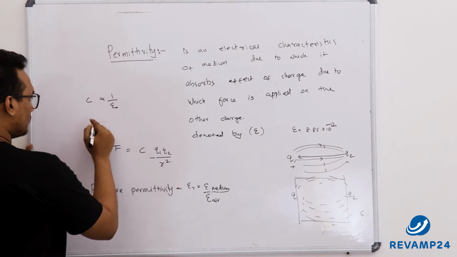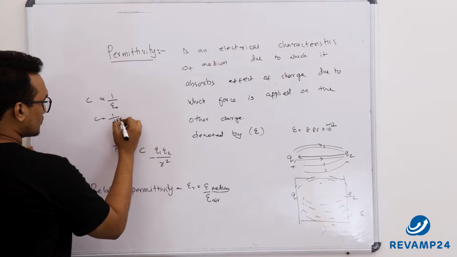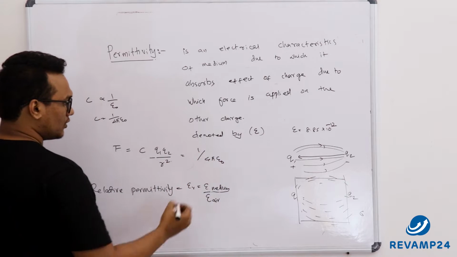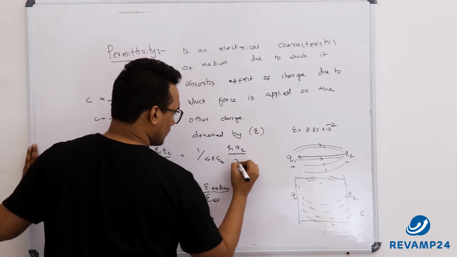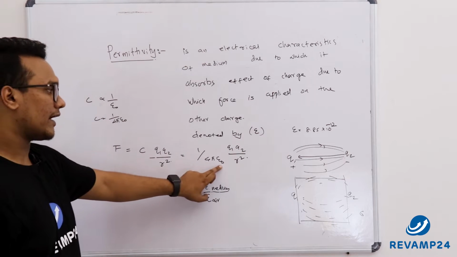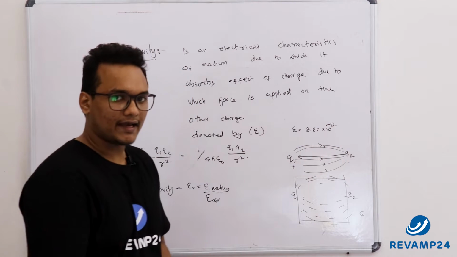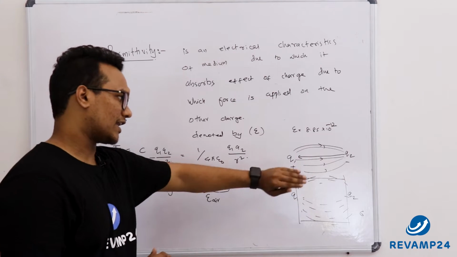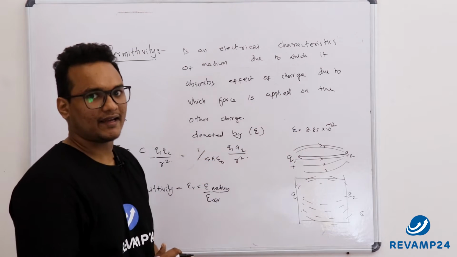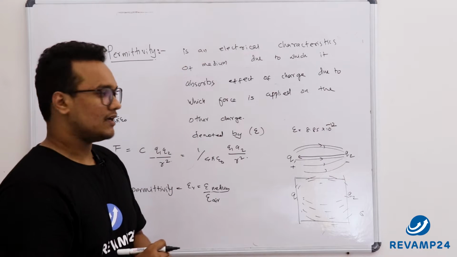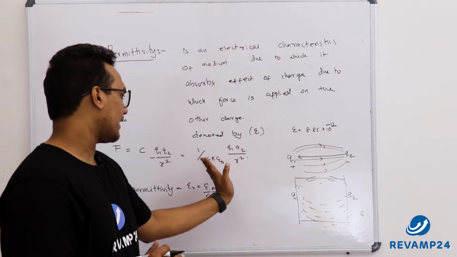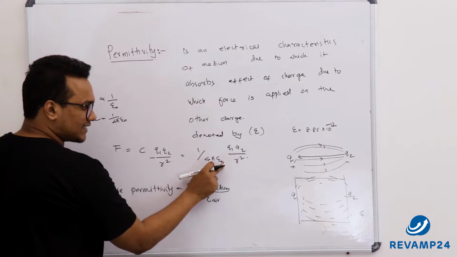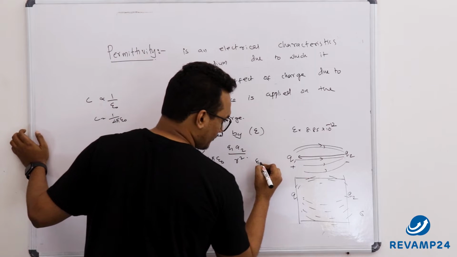Okay, with experiment we have found the value of C, which is 1 by 4 pi epsilon 0. Now this equation can be rewritten as 1 by 4 pi epsilon 0 Q1 Q2 by R square. Now epsilon 0 can only be written when there is air or when it is kept in free space. Basically air and free space can be taken as the same. Actually it will be different when we are keeping it in air, because air means air particles are there, right? So that is basically a medium, but we are considering air and free space as almost the same. Actually it is different. So when it is kept in free space, it is epsilon 0.